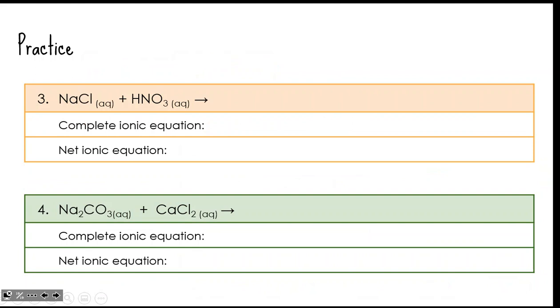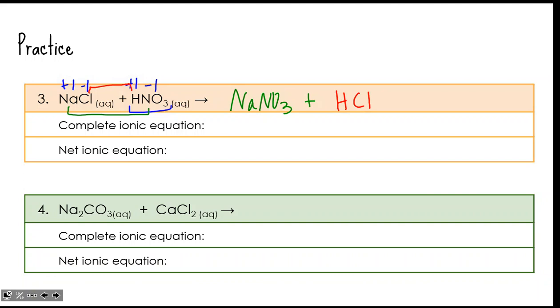All right, so looking here, just going to go through. Hopefully you can correct as we go. This is going to be +1, -1, +1, -1. That's nitric acid. Just remember, acids, H is always +1 as the cation there. Hopefully you figured that out. The sodium's going to combine with the nitrate, NaNO3. And the chloride, of course, is going to combine with the hydrogen, forming hydrochloric acid.